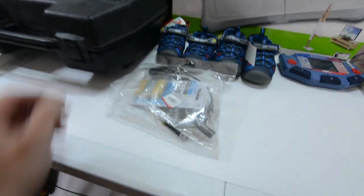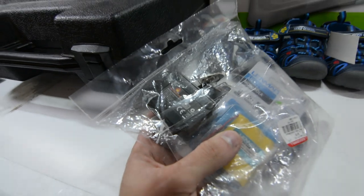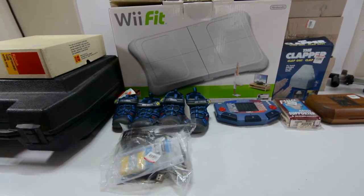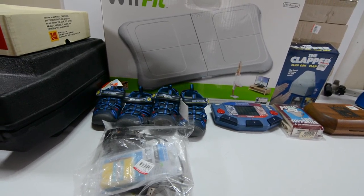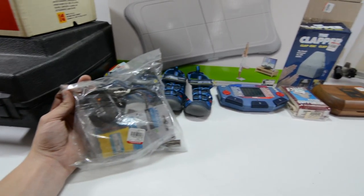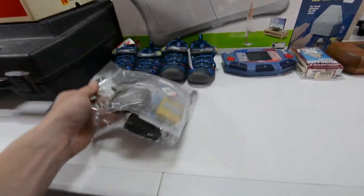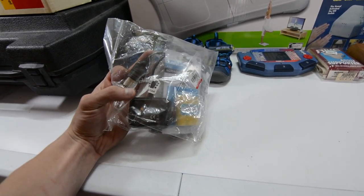And then I got this bag that I saw had a PS3 Guitar Hero dongle in it, and they had the guitar there the last time I was there, but the guitar was gone. I didn't get the guitar because I didn't have the dongle. I was looking in all the bags and couldn't find it. And today I found it. Oh, there's an Xbox breakaway. But yeah, so I bought that little bag. It was $6. Maybe I'll save it if I find a PS3 one, or maybe I'll just sell it.